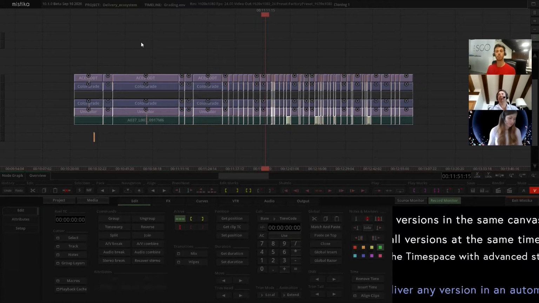So it's a much more efficient way, because I don't need to duplicate or take care and see, okay, I did that change in my master version, then I need to move that change to the secondary version. Sometimes you can get lost when you have hundreds and hundreds of cuts and shots. Basically, sometimes it's difficult to track all the changes that you did in your primary version and move all those changes to the secondary version.